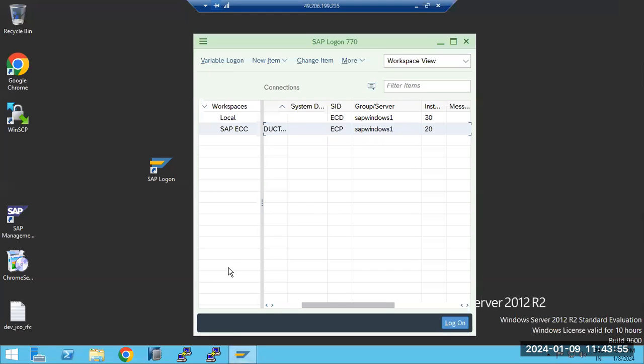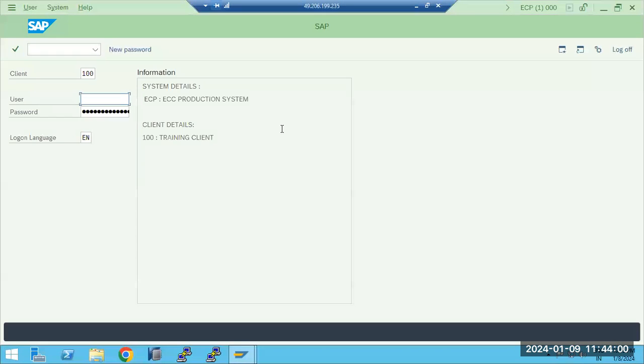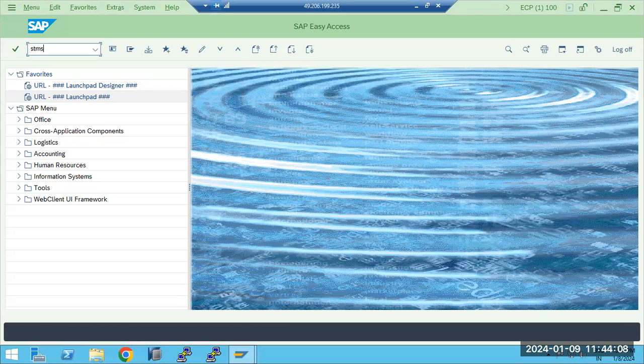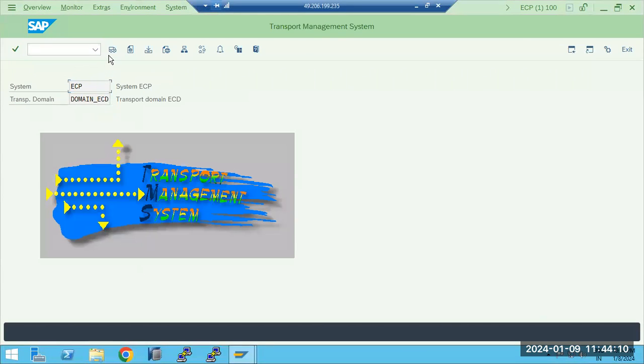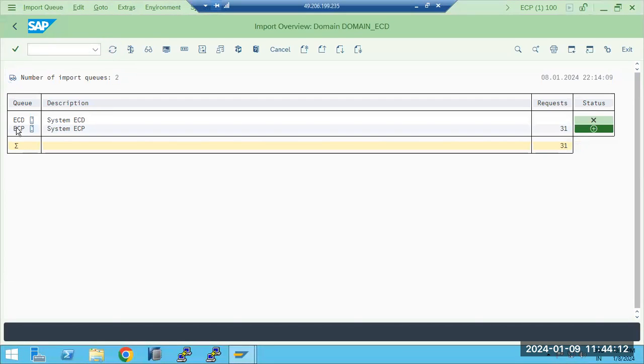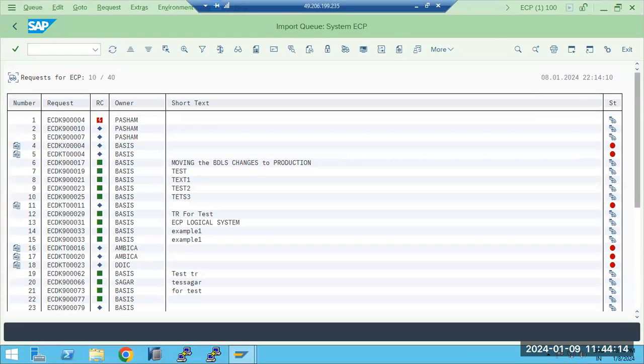How to import a transport request: using the STMS transaction code. We can log into the system and select the transport request. STMS is the transaction code. Then select the import overview. Select the queue of the system you want to import into, select that system.